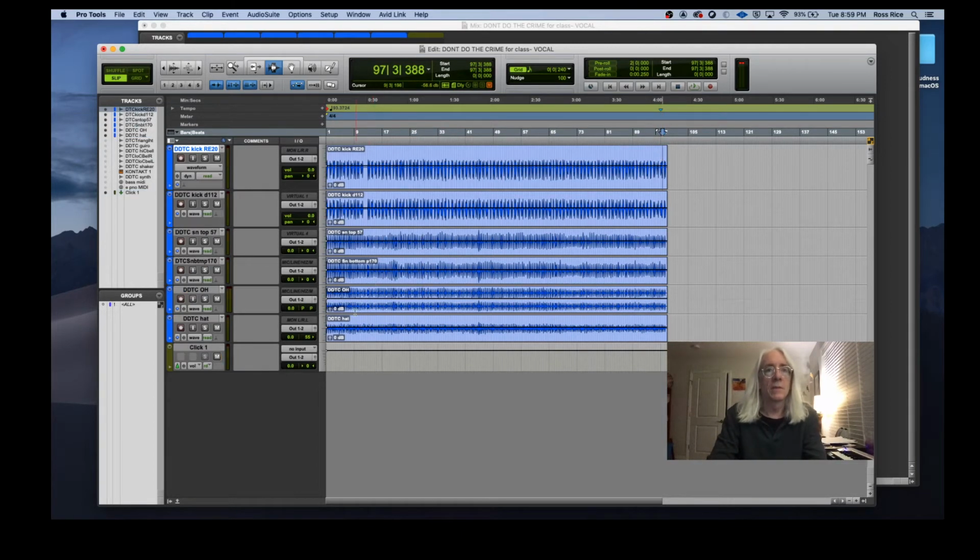If I play some of this, you'll see how the click is just sort of moving. It moves against the click a bit. Like this. That part's a little ahead of it, or behind it. So it's kind of near.